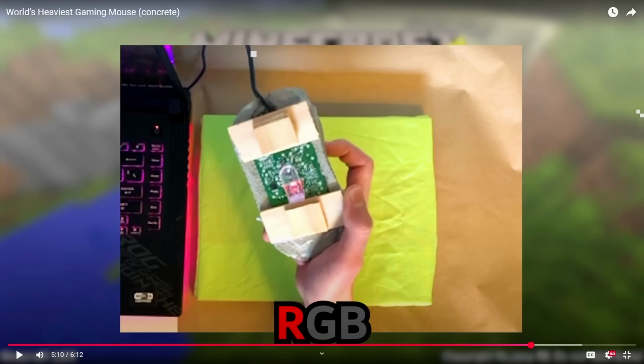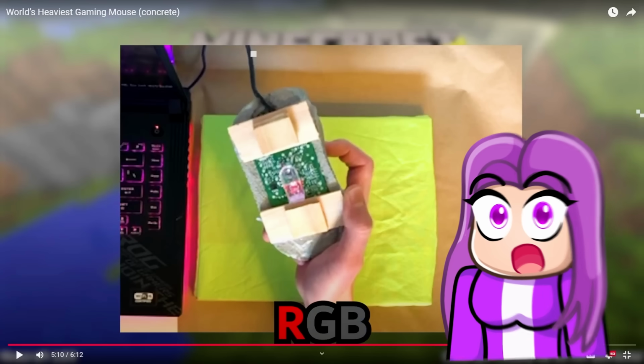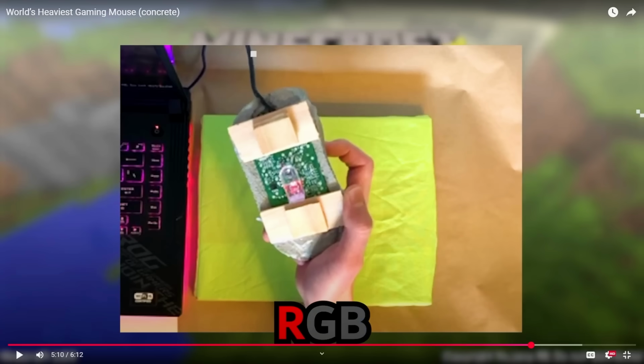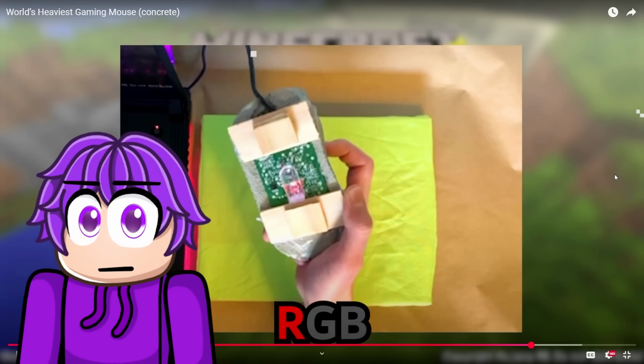We should make the explosive gaming setup where everything has TNT in it, and if you die in the game, you die in real life and it blows up. I think just the spray paint accident is enough. Yeah, maybe a gunpowder mouse isn't the greatest idea, but that's how I settled on concrete. What about a gunpowder desk? That sounds rough. I don't know if that's gonna hold itself together very well.